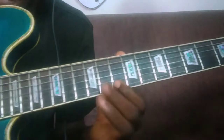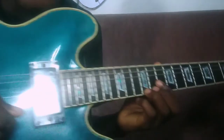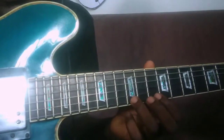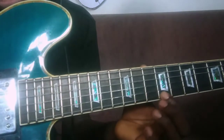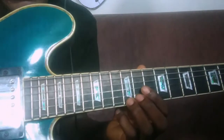So the next one is Re, Di, Do, Ti, Re, Di, Do, Ti. The way it plays is something like Re, you use just two strums. The first is Re, then the rest, Di, Do, Ti, is one strum. Just one strum. And the timing must be very exact, the timing is somehow critical.